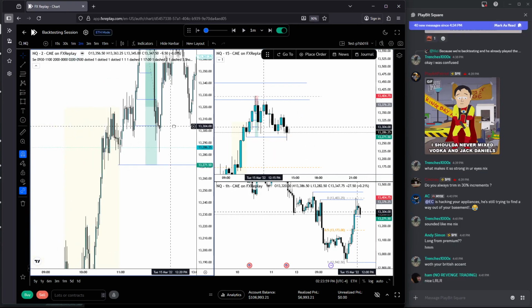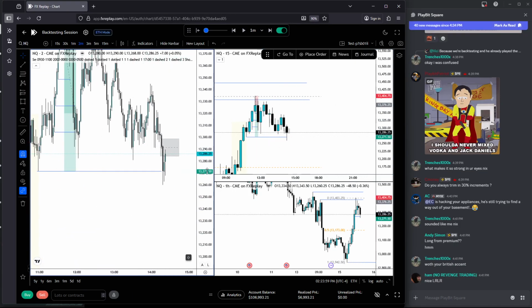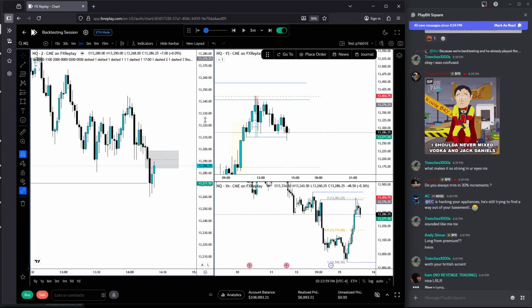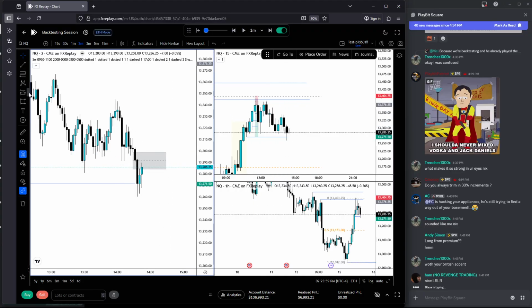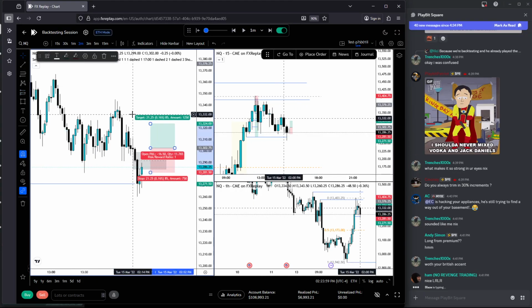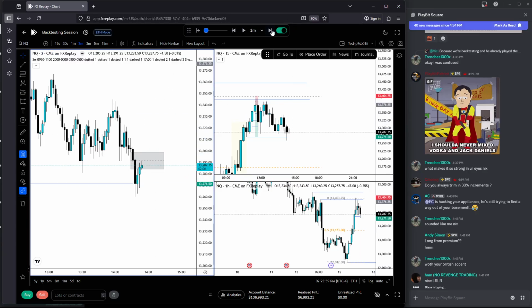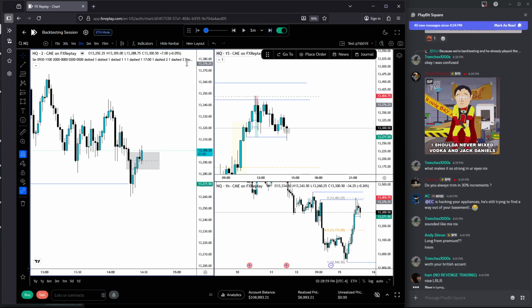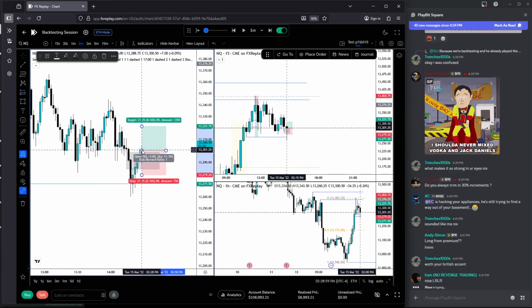Now, obviously, in real time, if we took this on a funded account, we're not going to trade again for the rest of the day. That's fine. But because we're backtesting, I want to show you guys that even if you miss a setup, there's always going to be another setup. Okay, they did actually give you a setup here.